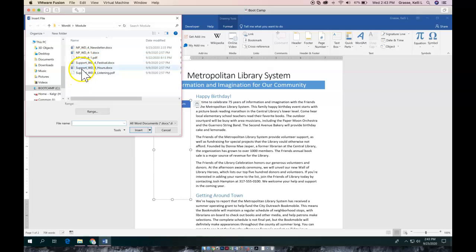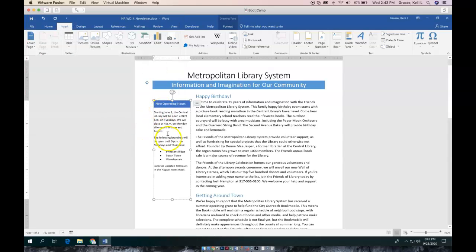If this does not come up, you're going to have to navigate to your Word 4 module folder. But we're looking for the, what are we looking for? The hours file. So the support hours file, click Insert. It's going to take the text from that file and insert it into this text box. So now we could have opened that file and we could have copied and pasted the text in here as well. But that's a nice feature to know, something that you can change if you want to. Then we're going to change the size of this text here to be 11 point.